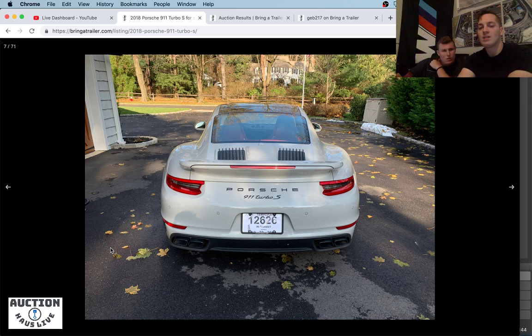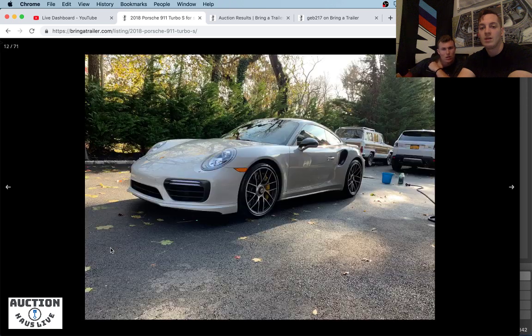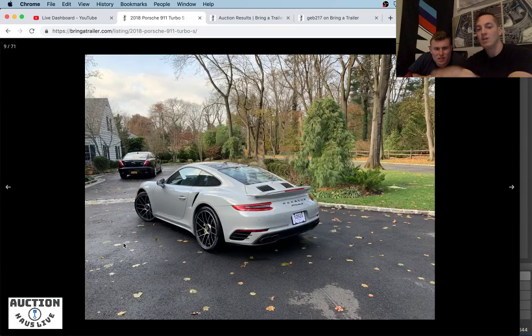Not entirely sure why this guy has temp plates on it. Looks like he has a really beautiful house in New York. Looks like an incredibly clean car. I might want to assume the front license plate mounts from underneath, because here we have a completely clean bumper — no drills. But if you look at picture 15, there's that front plate. So I think these might have been taken when he first acquired the car. I really don't like when sellers do this — I think you should upload photos from one continuous day, not picks from when you first took delivery six or eight months ago.